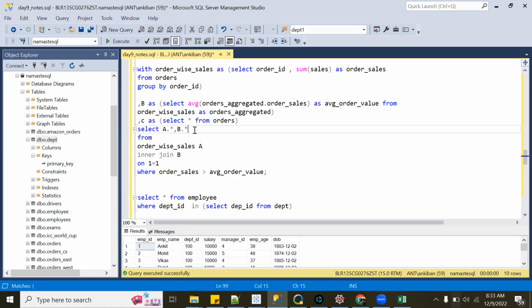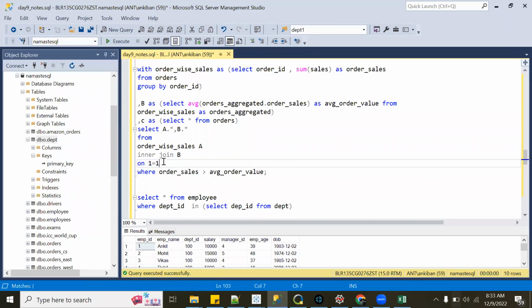And do you guys understand why I have done 1 equal to 1 here? No one asked this question. Yeah, you told once, right? We can do it with 100 equal to 100 also.